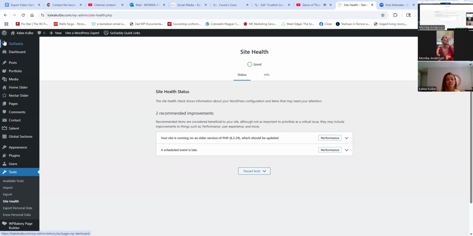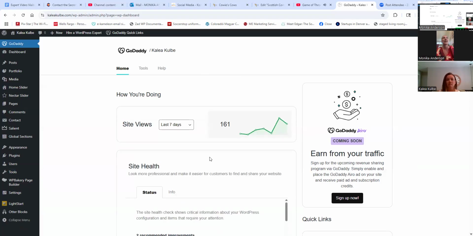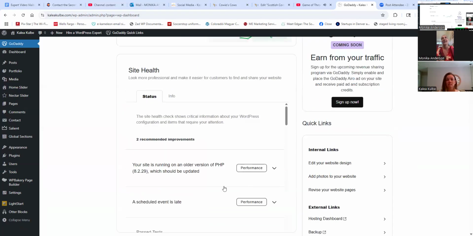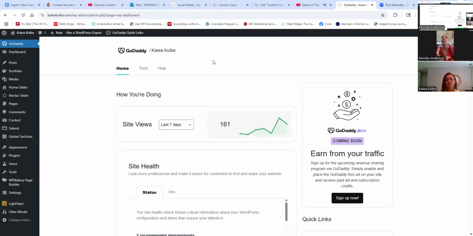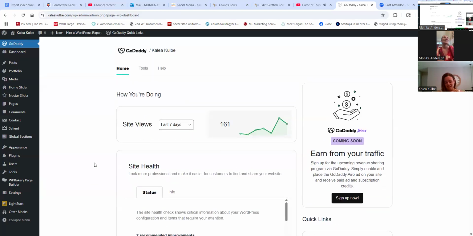Okay, so the first menu item here on the dashboard is GoDaddy. If you click on that, you literally can go inside your GoDaddy hosting site. This is a simplified version, but you're already in the hosting and you can navigate here. So you wouldn't even have to go through GoDaddy unless you want everything inside GoDaddy. It already shows you the last 7 days. You have a lot of visitors in 7 days. That's good. So that's just a quick help to get inside GoDaddy.